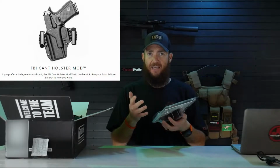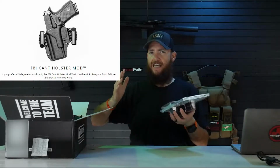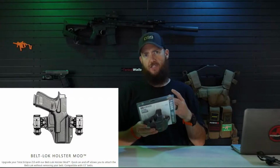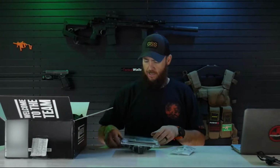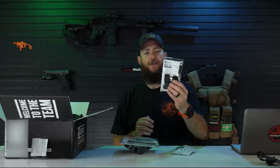So there's the FBI cant mod, so you can have your firearm at a little more of a cant like the FBI, I guess, prefers. And there's also the belt lock mod, which allows you to adjust this even further to your needs. Here you can see the FBI cant mod, and then this is the mod lock belt lock mod, so that you can further customize your outside the waistband carry.